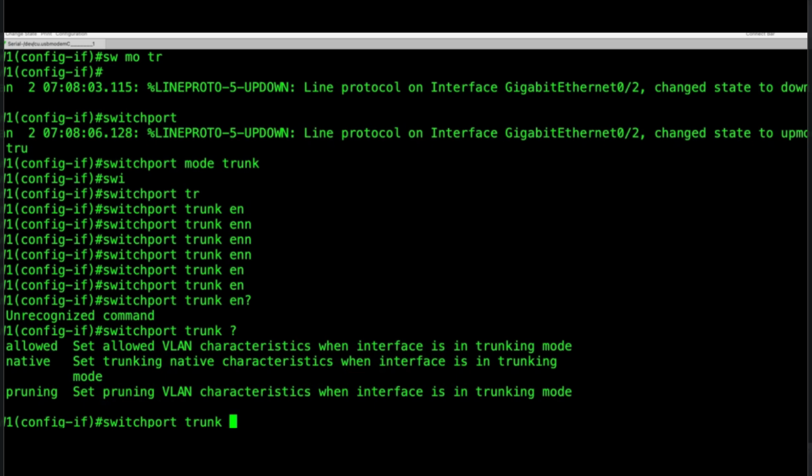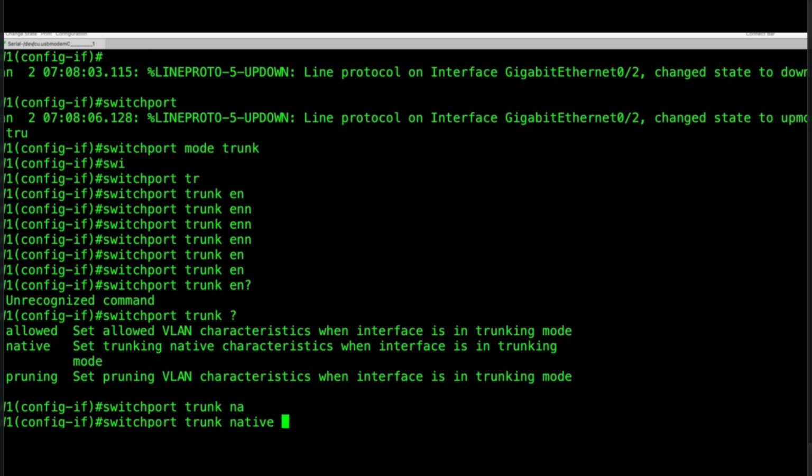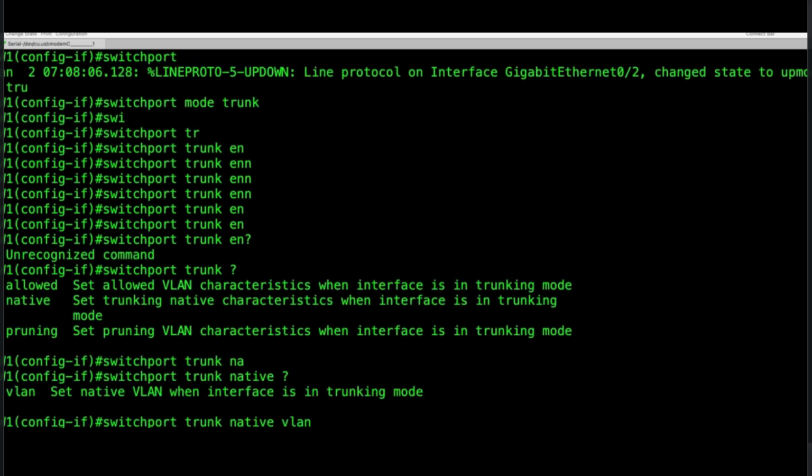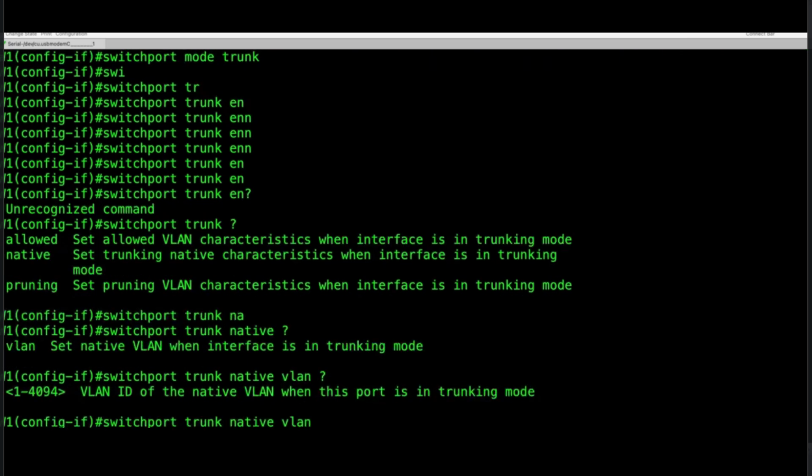You could also say switchport trunk native vlan. That's where we specify which VLAN we want to be the native VLAN. And then there's pruning. Pruning is essentially trimming off VLANs that are not necessary on that particular link. We're not covering pruning right now, but we will when we get deeper into the trunking discussion.